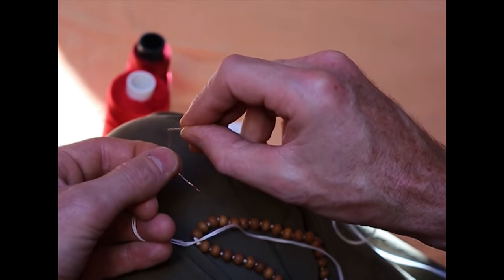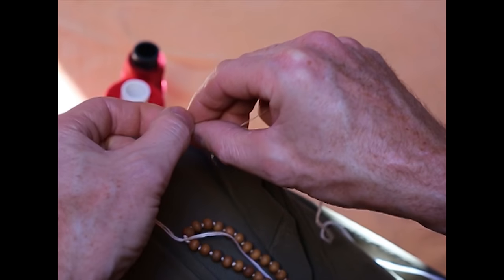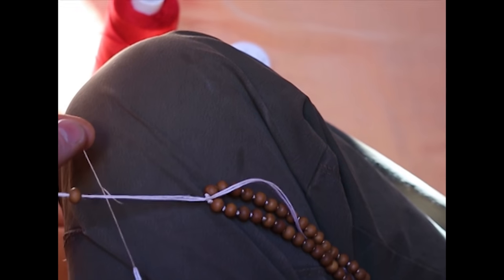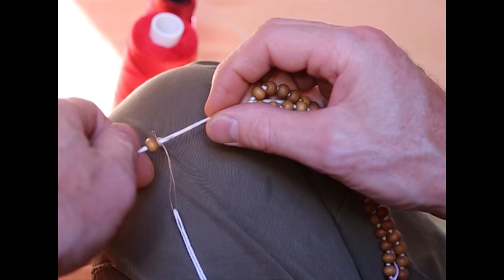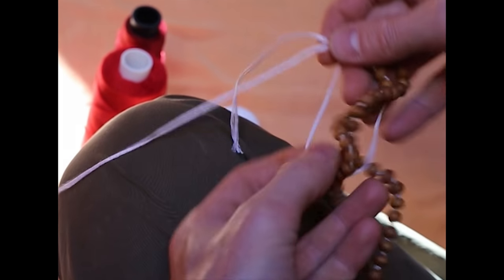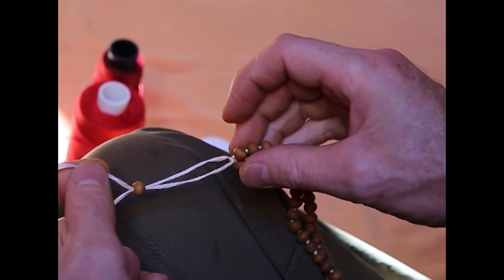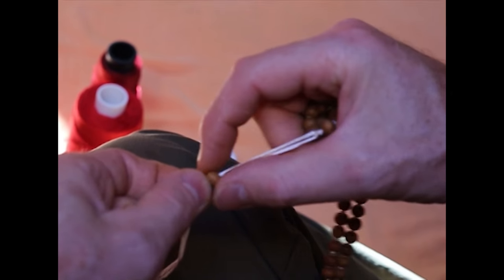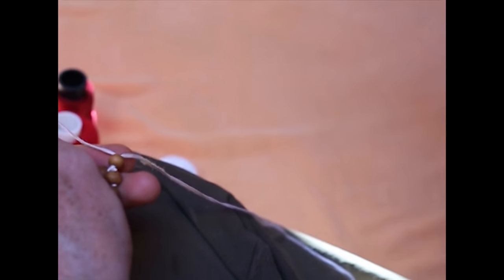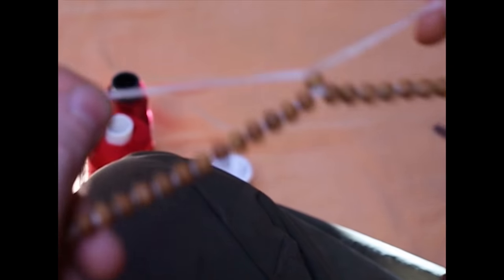But if you still have the cotton thread tied on from before, from when you started the mala, a very quick way is to twist the embroidery thread around the sewing thread, and while the tension is there from the twist, to quickly slide the Sumeru bead over. Then you have three knots there. You have one on either side of the mala beads. You've got a knot connecting the two ends. Sumeru bead goes down to that, and then you tie a single knot on the far end of the Sumeru bead. Then you can rest the mala, let it hang on either side of your leg, and it'll stay in one place.